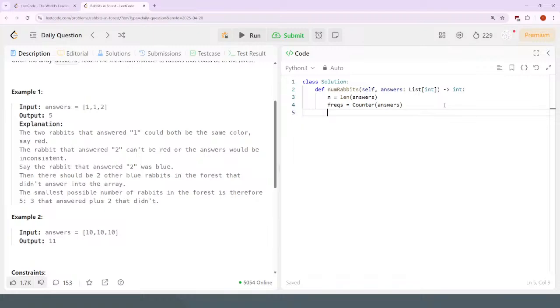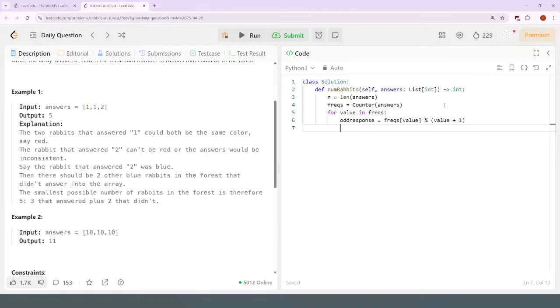And let's say for every value of response in the frequencies, the odd response will be the leftover amount of how frequent that value is, modded by value plus 1.